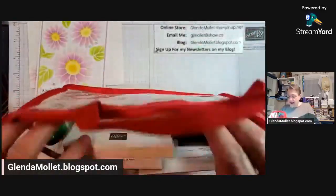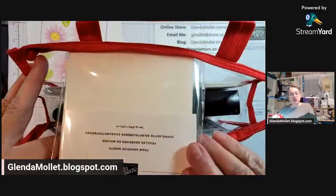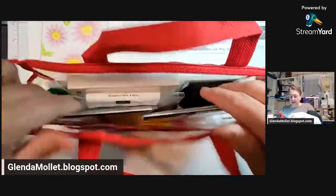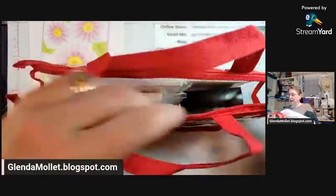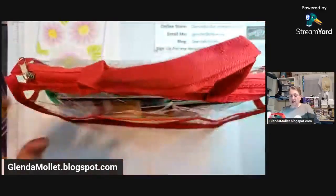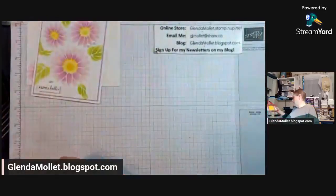This one has foam strips, foam sheets, Tombow, tear and tape, mini dimensionals, the big dimensionals, and glue dots, all in this really cute zippered bag. And it has little pockets on the front as well. So this one is $65 plus postage if you need it out of town.